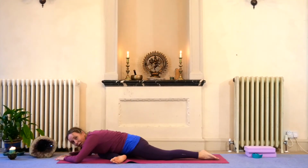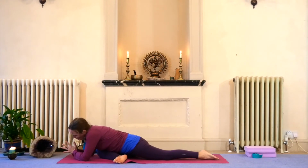Deep breaths, allowing the gentle relaxation here. And you can always do a mudra here, where you put your hands together and have your fingers apart, and then place your thumbs onto your third eye. That's lovely. Or you can stack your fists here as well, or use blocks, cushion or anything to lean on.